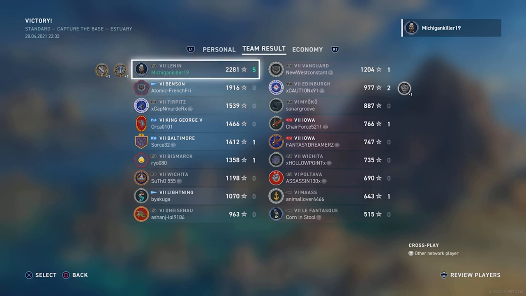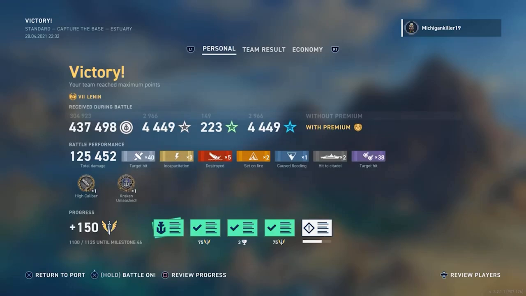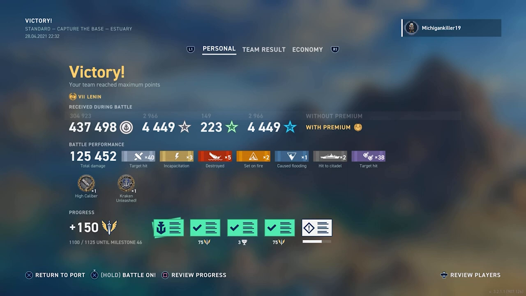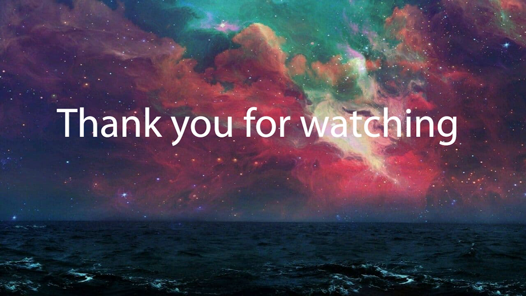2,281 XP experience, of course, so really good for this battleship. We do make 437,498 coins, which is also really good. We end up with 125,452 damage, 2 or 3 incapacitations, 5 destroyed ships, 2 fires, 1 flooding, 2 citadels.